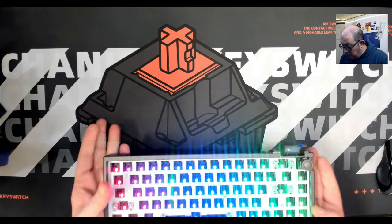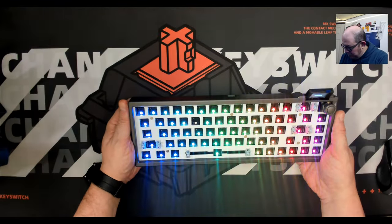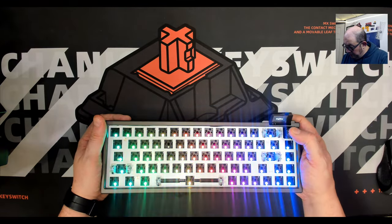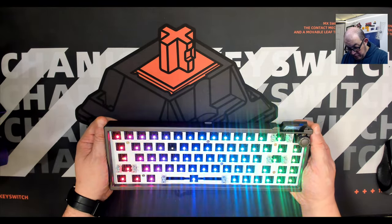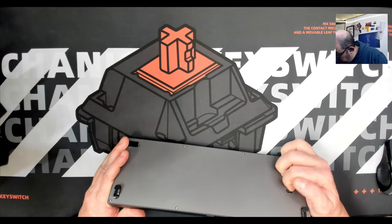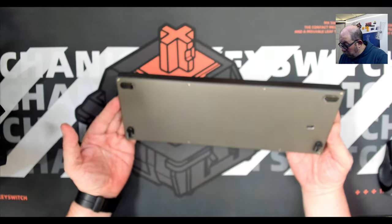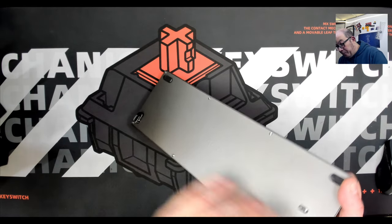Oh yeah, that's right, this is a wire. Oh, duh. That is some bright LED. For a second, I forgot that this was wireless. So, you can see Keydous right there as it's loading up. I'm probably going to have to do some Google Lens translation on the manual to figure out, because this does seem to have, is it three stops or two? Nope, just two. So it may only have 2.4 and wired, but I don't know. I'm trying to see what this looks like, oh yeah, okay. I couldn't quite tell.